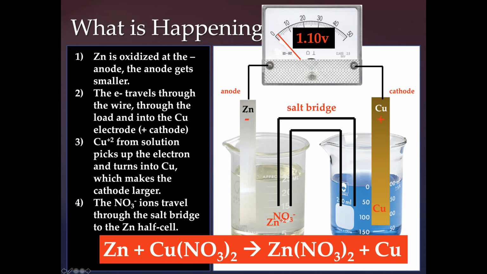You start at the anode, electrons are lost there and go through the wire and through the load on fire. They enter the cathode, reduce the cations, and the anions go through the salt bridge back to where? Where we start at the anode.